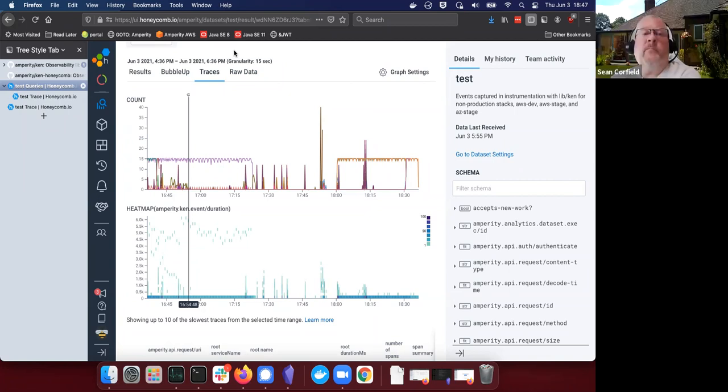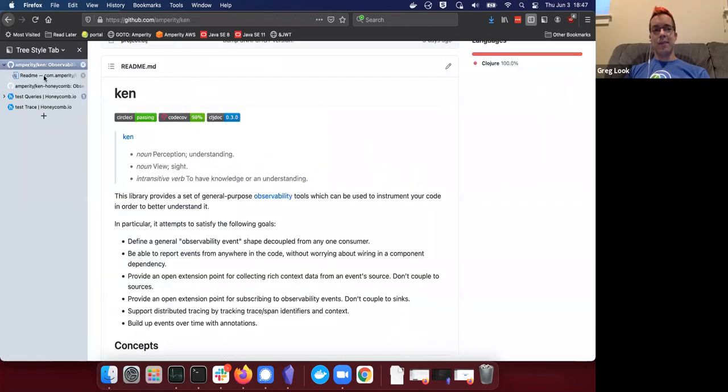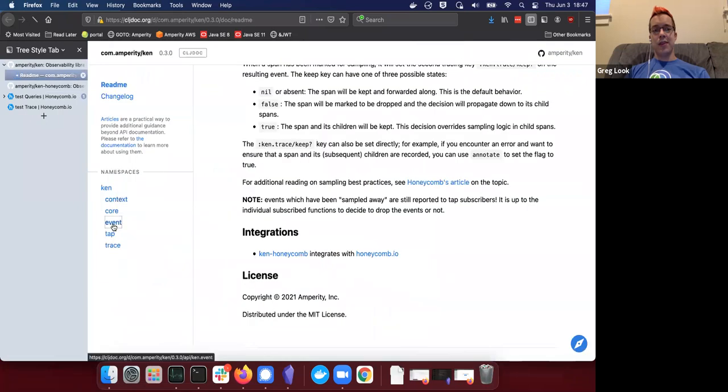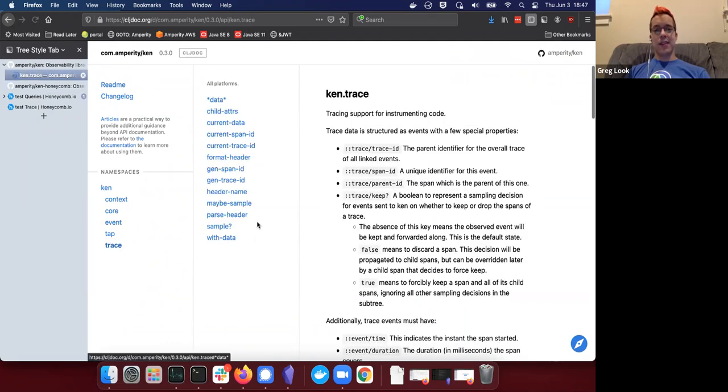And what special stuff do you have to do to tie up a UI to a server-side thing? Is it just the trace ID that has to be passed across on the requests? That's the main thing. So the core stuff in the Ken library is CLJC, so it's cross-compilable.